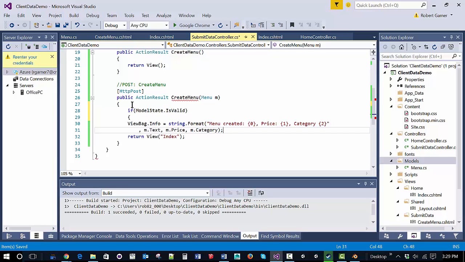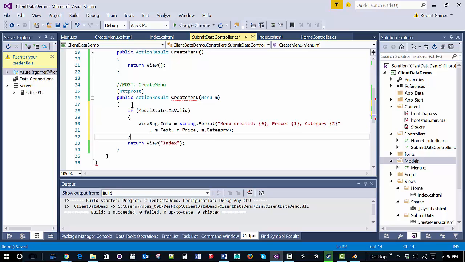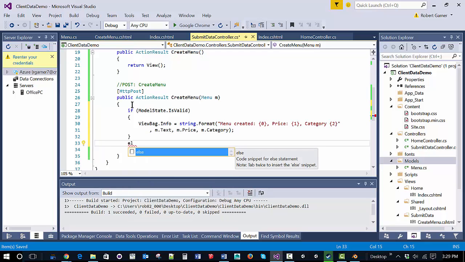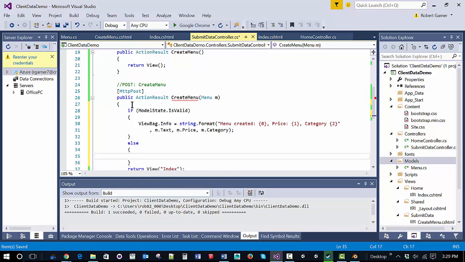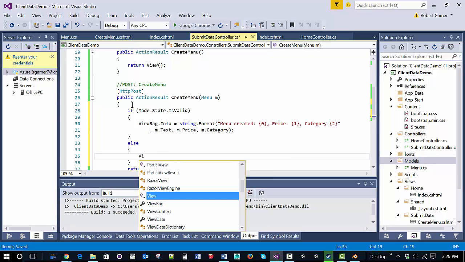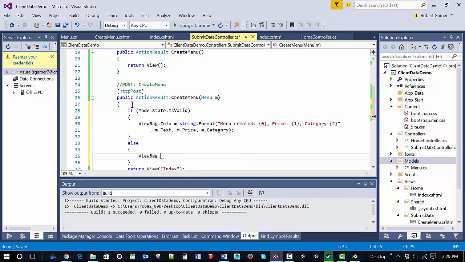And if it's valid, it'll set that into, for the purpose of this demo, the ViewBag. Else, what we will do is just say ViewBag.Info is equal to not valid.